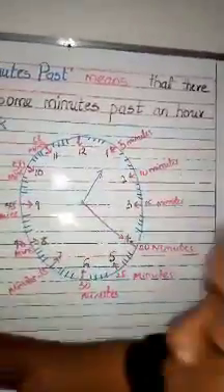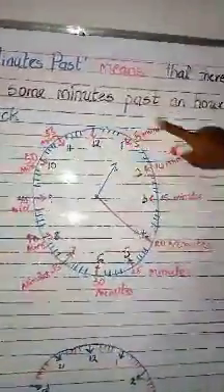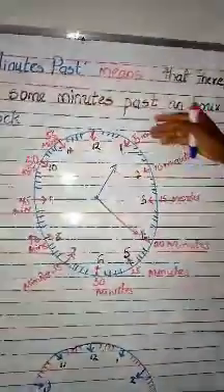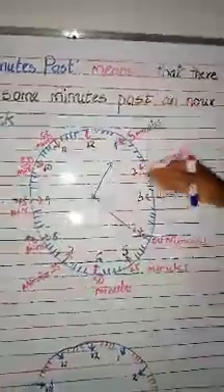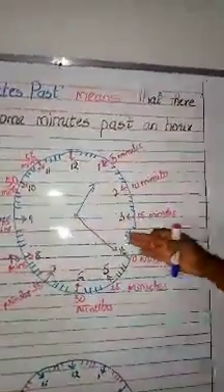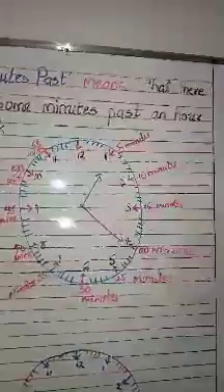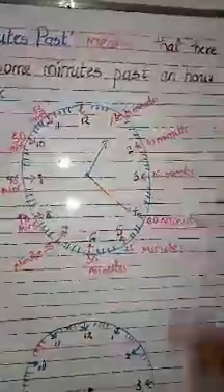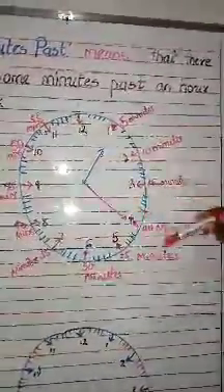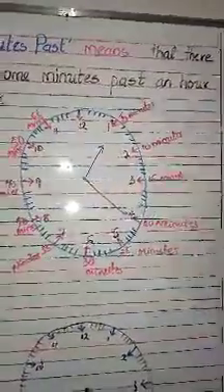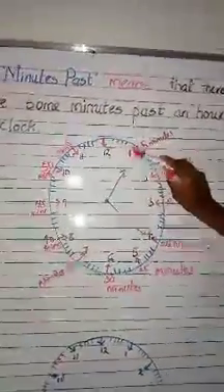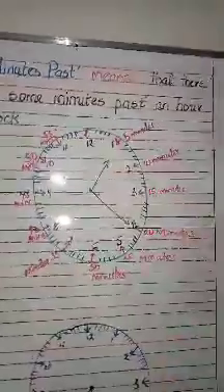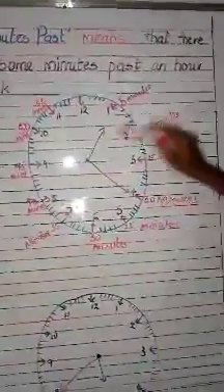Now look at this now. Unlike the minutes to, the minutes past can go round the face of the clock, starting from 1, which is 5 minutes, 2, 10 minutes, 3, 15 minutes, 4, 20 minutes, and so on until you get to 11, which is what? 55 minutes. Please take a look at this very well and study it very well. Now look at this. When it's at 4, it is 20 minutes and not 4 minutes. The hour hand is taking the ones inside. Remember that.